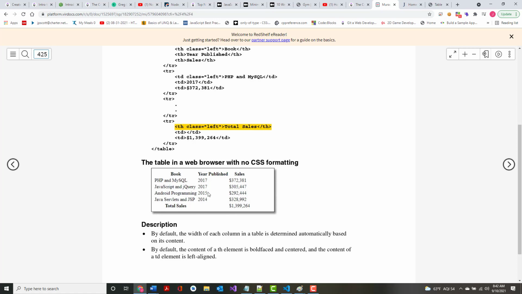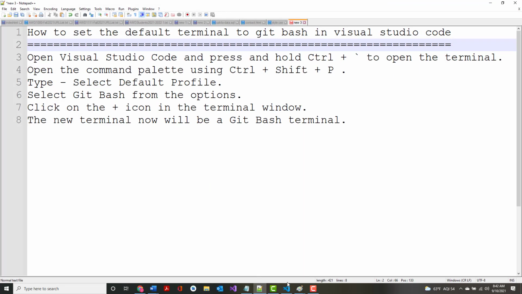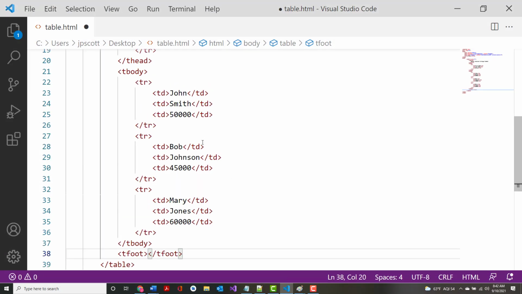But if you look at book and you look here at sales, these are centered under this, and the sales are centered under this. As it says, by default, the width of each column is determined automatically based on its content. What does that mean? Well, if I'd have come in here and done this, so Bob's last name is Johnsonberger instead of Johnson.